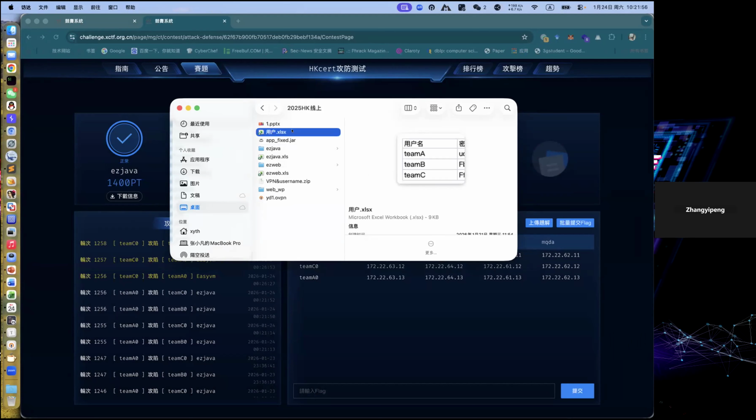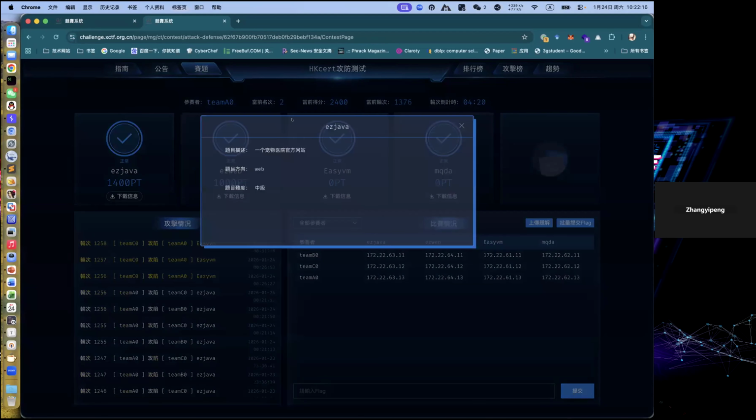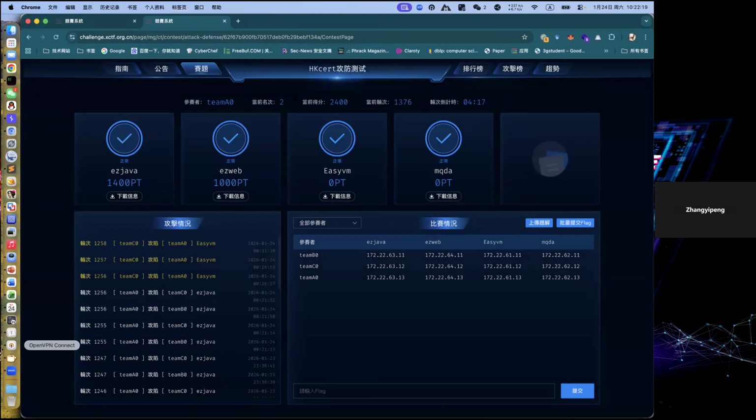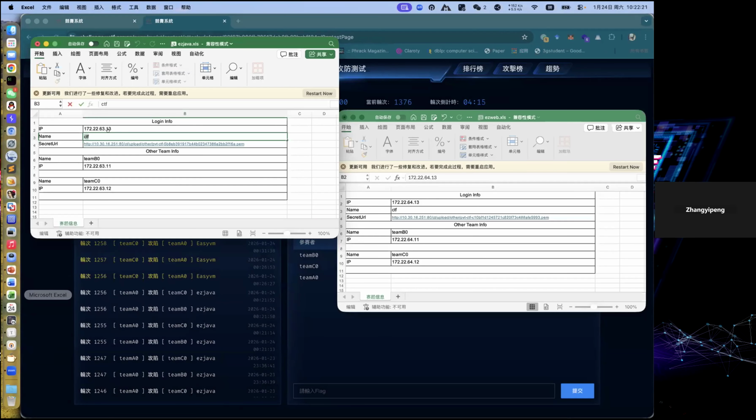You can use this username and password to log in, and you need to use OpenVPN to connect to the host. Otherwise, you cannot access it. As you see, the IP addresses of all four challenges are internal IP addresses, not public IP addresses. So you need a VPN.